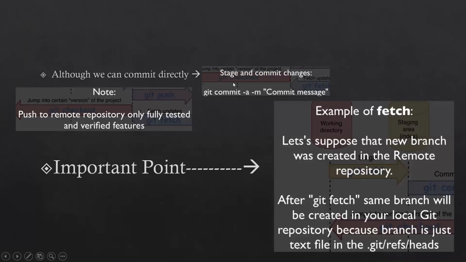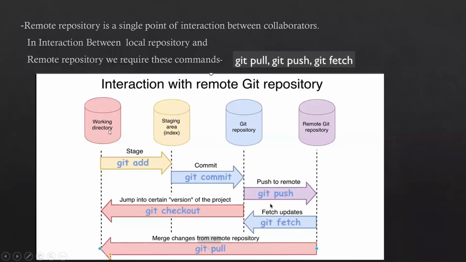So although we can commit directly if we want, like these things I explained in my previous presentation. So just stage and commit with the command git commit -s -m and a commit message. It will directly commit from the working directory to the Git repository. The middle portion is skipped with the help of this command.